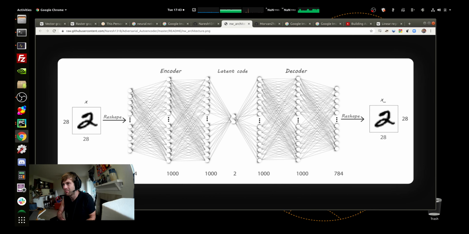Each one of these neurons is connected to every single neuron in the next layer. And so this is incredibly computationally expensive, but you can still probably train this one on your old laptop pretty fast. How the training process basically works is, how this works mechanically, right?